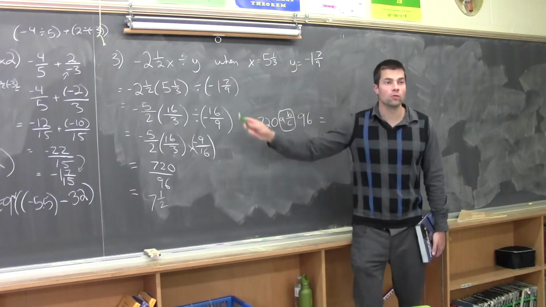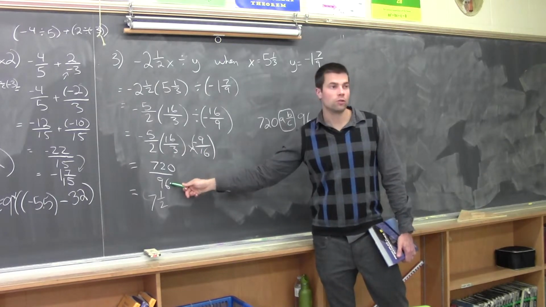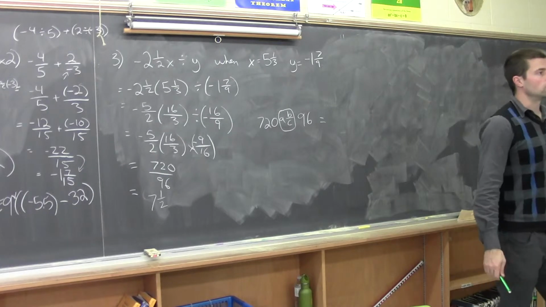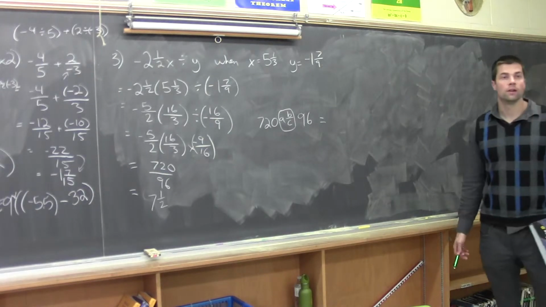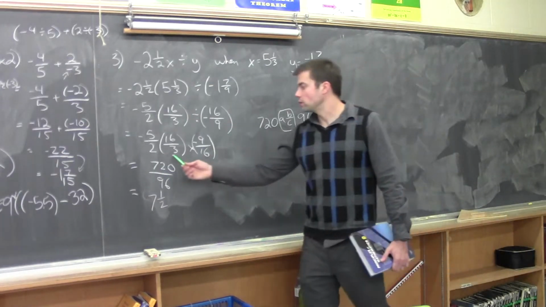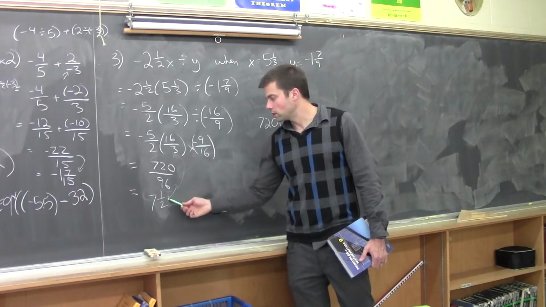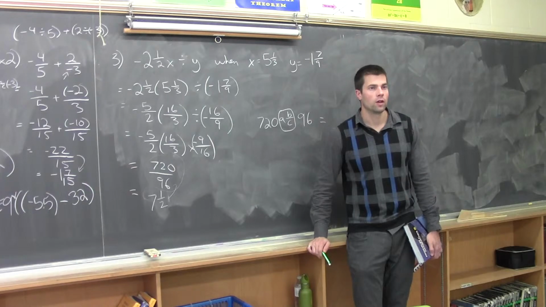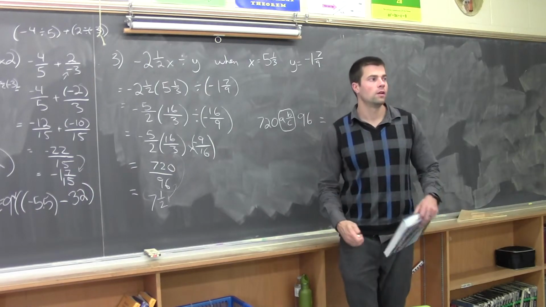So maybe you do most of the work, find out if it says show your work, and then you get to this point and you say, hey, I'm going to use my calculator to find the lowest terms. You can do that. I'm not going to know whether you actually did this by hand or if you used your calculator to get there just by finding the lowest terms. You can obviously do that as well. Any other questions with that one?